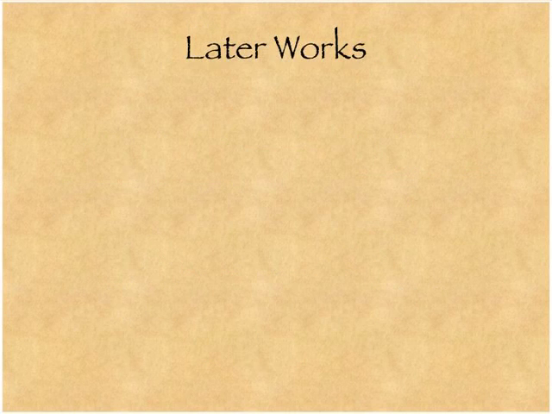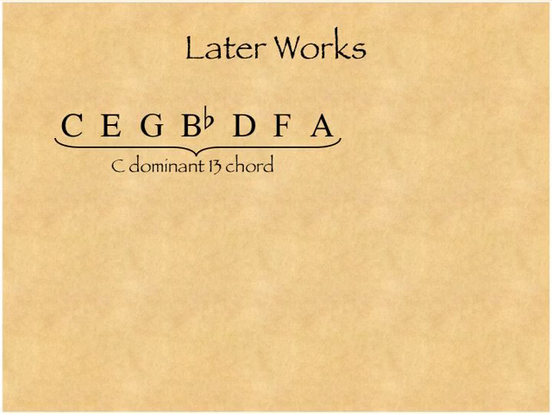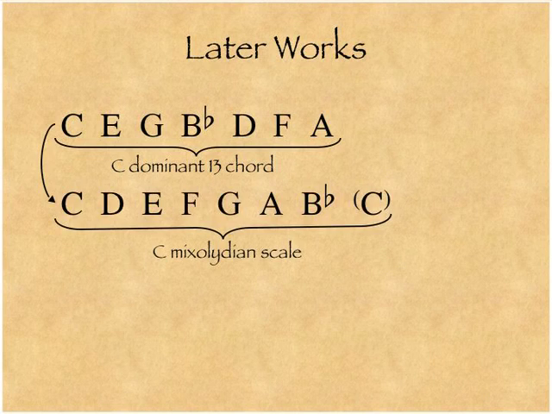As Scriabin abandoned tonal resolution in his later works, the techniques of triadic extension and chromatic alteration began to take on a life of their own. This can be seen first of all in the unaltered dominant 13th chord. Ordering the notes of a C dominant 13th chord in scale form creates a complete C mixolydian scale. In this form, it is clear that the dominant 13th chord includes every note of the diatonic scale, allowing each note in the diatonic scale to act harmonically as well as melodically. There are no longer any non-chord tones in the diatonic scale because all of them are included in the dominant 13th chord.